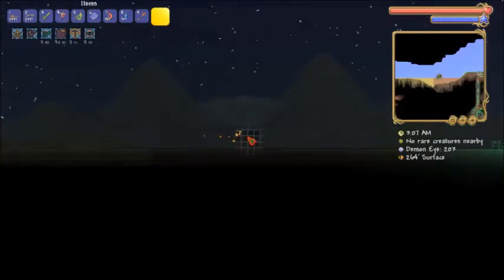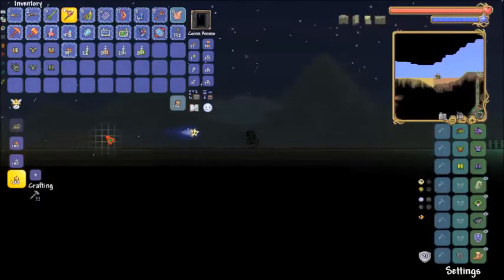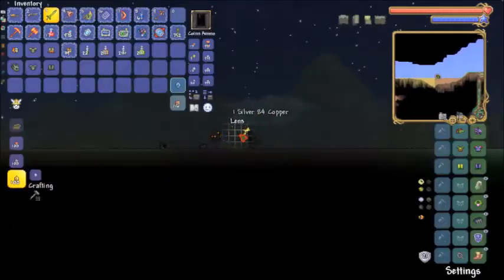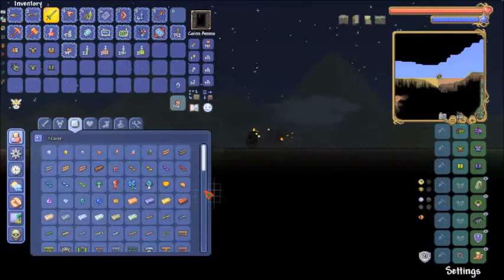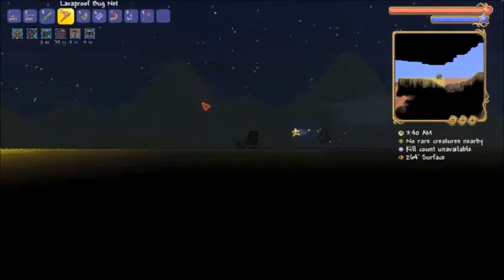Alright. Nope, that's a red squirrel. It's mine. Apparently I don't actually need a red squirrel. Alright. So now I need that owl.